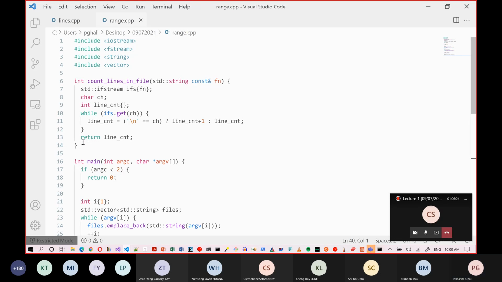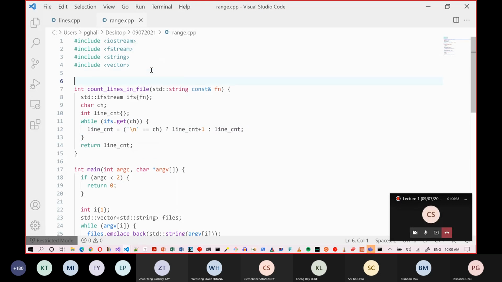The first thing we want to do is take this, which is something common for every file, so it should be something we can encapsulate into a function. Let's call it, I don't know, count lines.